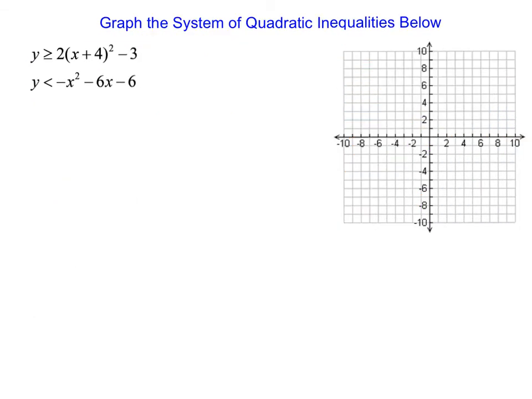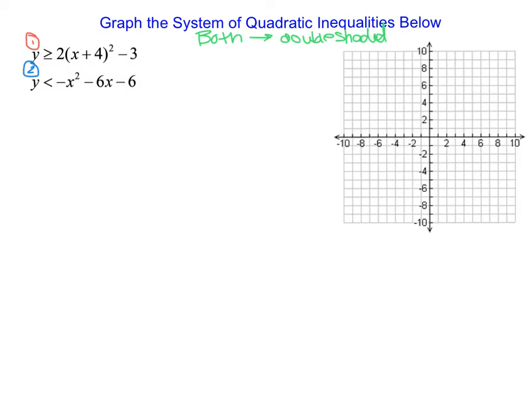So now I'm going to apply the same type of thinking to a system of quadratic inequalities. And I'm going to just graph them one at a time. So there's inequality number 1, there is inequality number 2, and the only difference when dealing with a system is we're going to graph both on the same coordinate plane, and we're going to look for the area that is double shaded. And essentially that double shaded area is going to make both inequalities true.